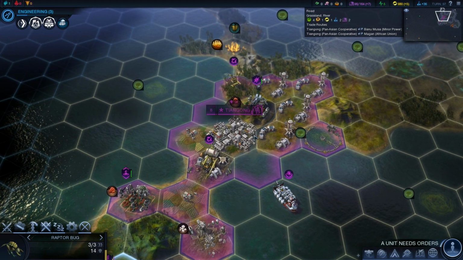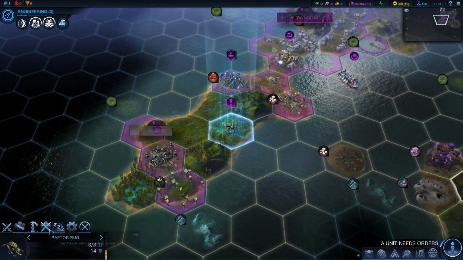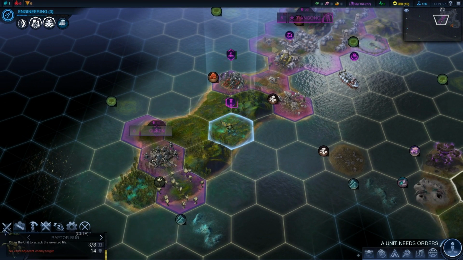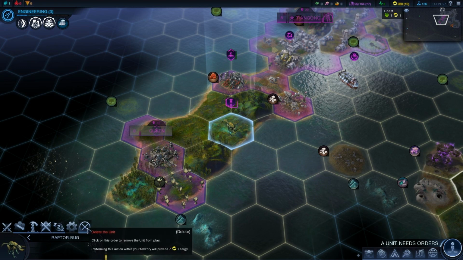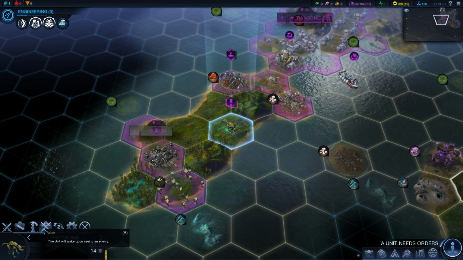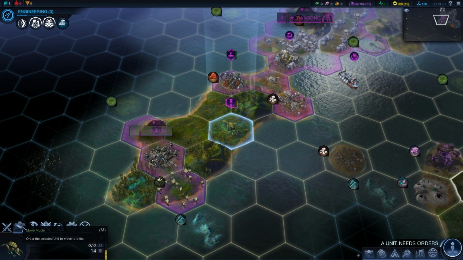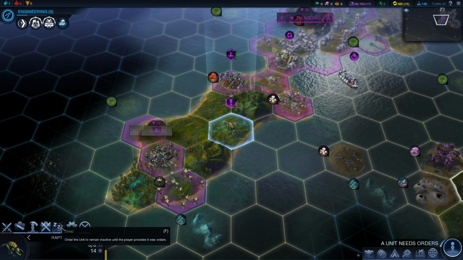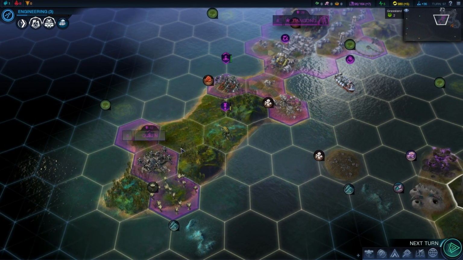Cool. That'll do. And that needs orders. Come on, must be able to. Delete the energy. Or delete the unit, sorry. Sleep. Maybe they can't be fixed. Maybe that's part of the catch, maybe. Send them to sleep.